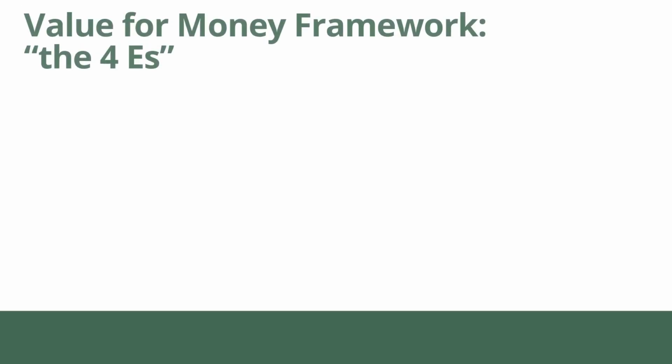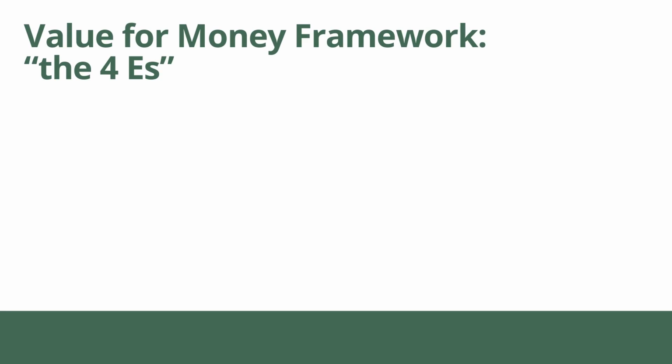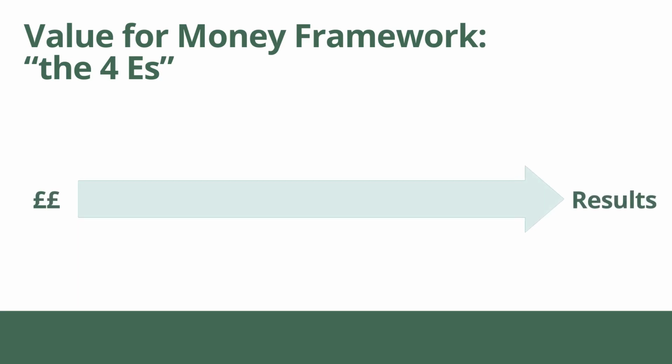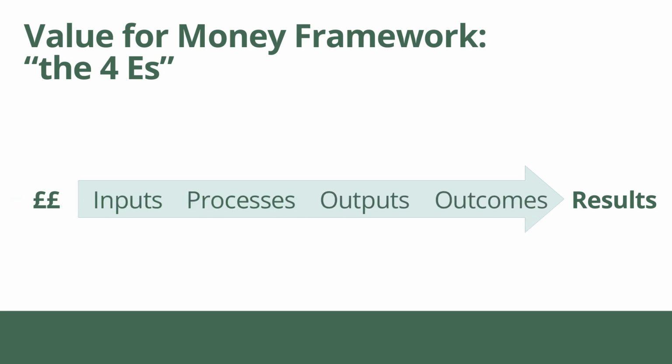So in practice, what does this mean? A value for money framework can be applied to a development program at every level of the commonly used results chain. This will enable looking at the inputs and resources put into a program, the processes used, and the outputs and outcomes. A VFM framework often uses what we call the 4Es framework.